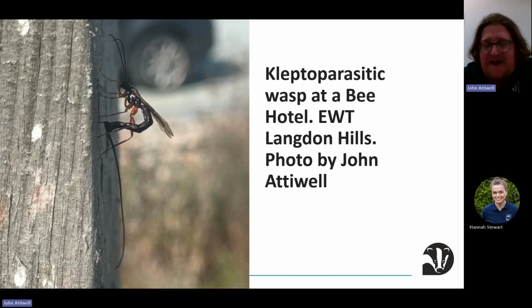But on the other hand, it is a rather fantastic looking insect, isn't it? And of course, solitary wasps like this do go to flowers, and they are pollinators in their own right. So they're not all bad. They can be interesting visitors. You can look at them as interesting visitors to your bee hotel. This design of a bee hotel is much simpler than some of the others. This is simply a piece of wood with some holes drilled in it, positioned in the car park at Langdon Hills Reserve.